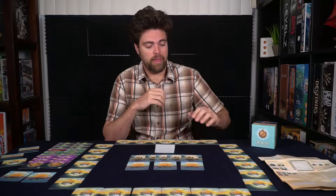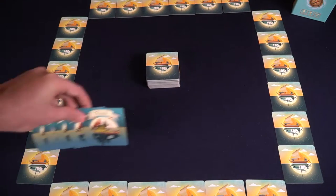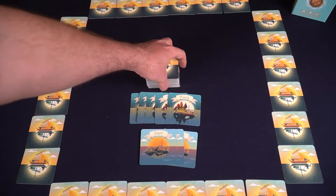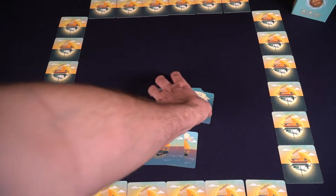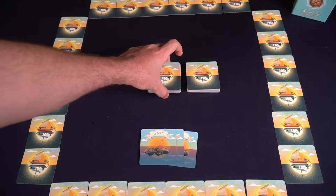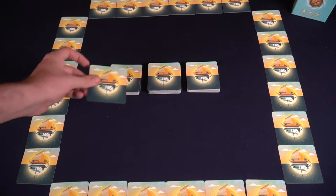To start the game Tranquility, you begin by creating a 6 by 6 grid of cards that come in the game. These cards are easy to distinguish because their front and back are the exact same — boats sailing on the setting sun. Place them down to form the grid. Then create a deck of 1 to 80 cards, meaning the deck will have numbers 1 through 80 in their top left and bottom right corners. All other cards in the game can be set aside.